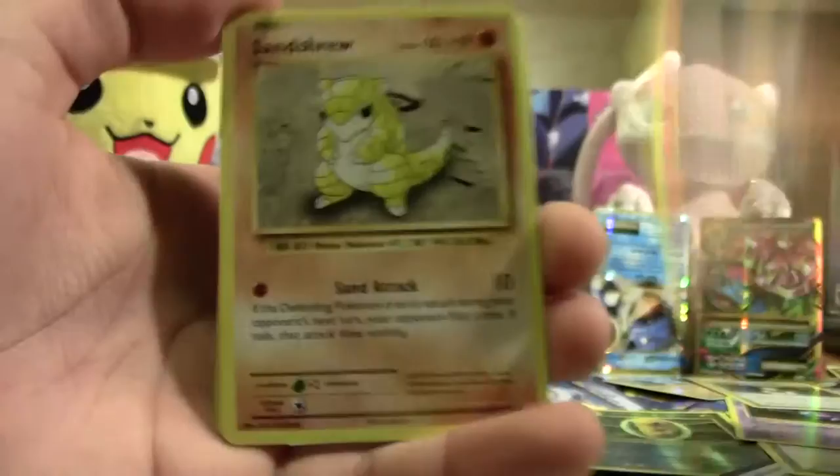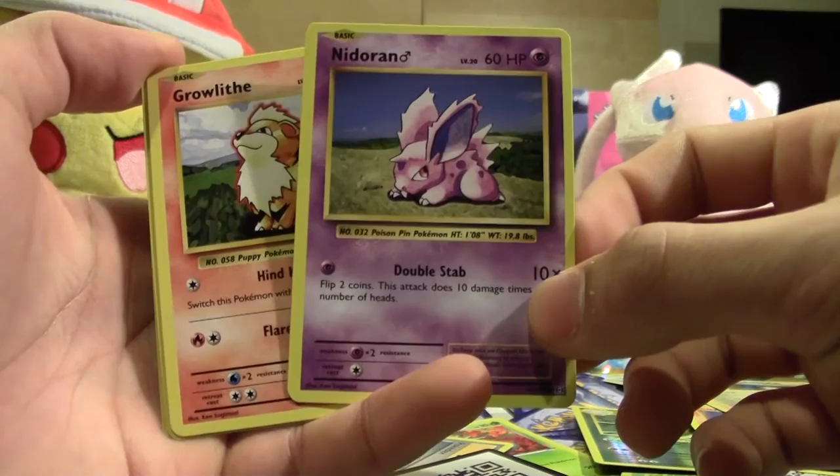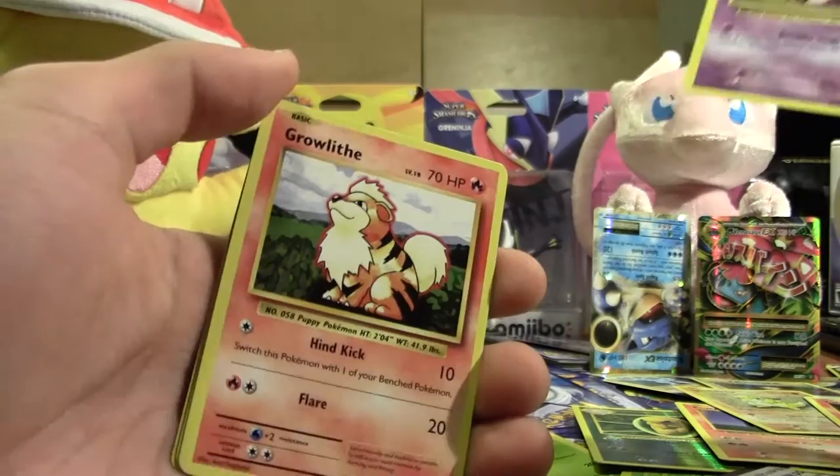Ponyta, Sandshrew, Vulpix, Nidoran male, Growlithe. Actually, I haven't seen a Nidoran female yet out of all of the packs I've gotten. I would beg the question if they even reprinted the Nidoran female, because I know for a fact that they didn't reprint the original Blastoise. That would have been your rare holo, and then the original Venusaur. Those are just gone in the wind. I got a Charizard holo from these packs, but that was it.